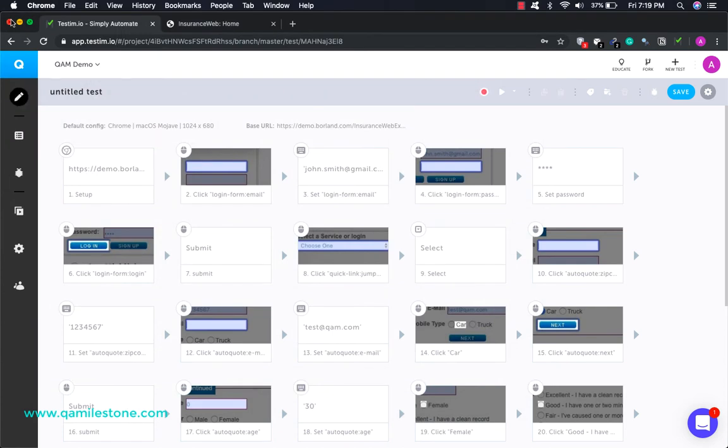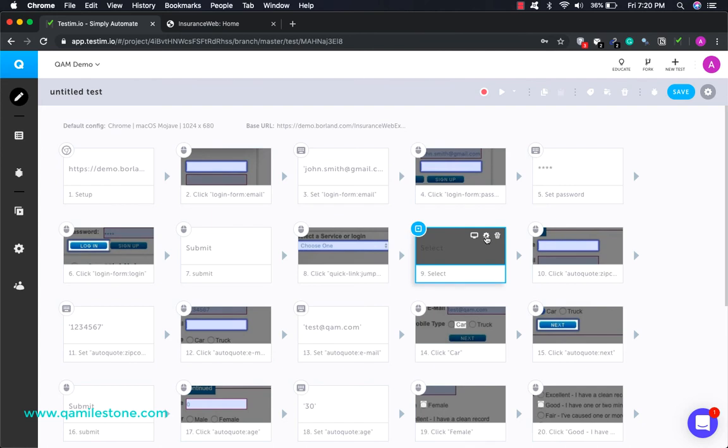And look, just in a couple of minutes, our test is ready. It shows every action that we performed, and the icon shown for every action is different. Like it shows the Chrome logo because we are launching the browser and the application, a mouse for the clicks, and a keyboard when we are inputting text. And look, here we are setting the password, and so it didn't show the password. Instead, it's just asterisks. Smart, right?